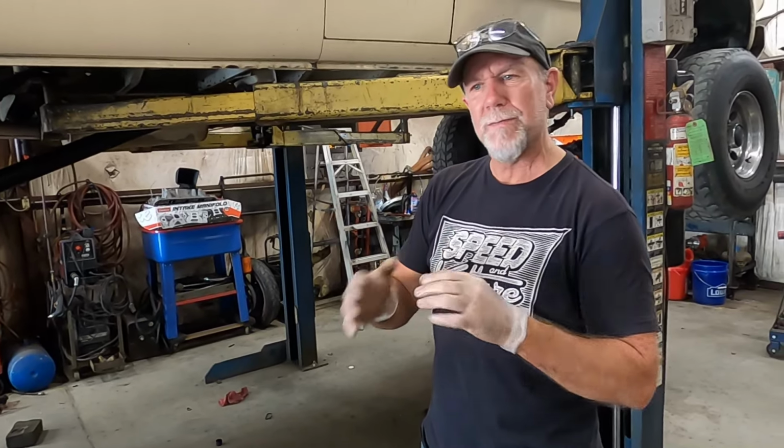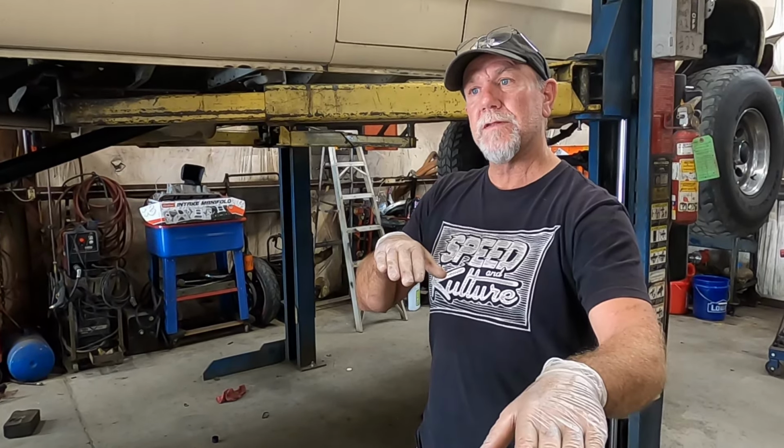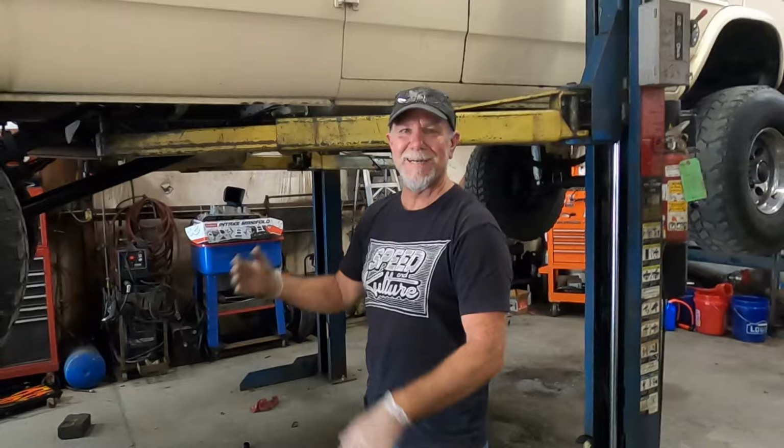Yeah. And we're going to lower it down and probably put 33-inch tires on it and get it looking. Still look four-wheel drive and mean looking, but it's going to appeal to a larger market. Older customer base in the age range as I am. Old guys. You know, women. They'll be able to get in and out of it a lot easier.